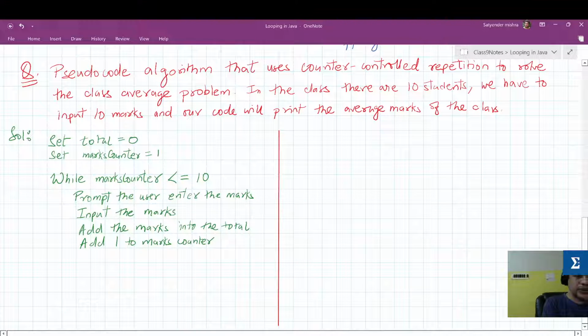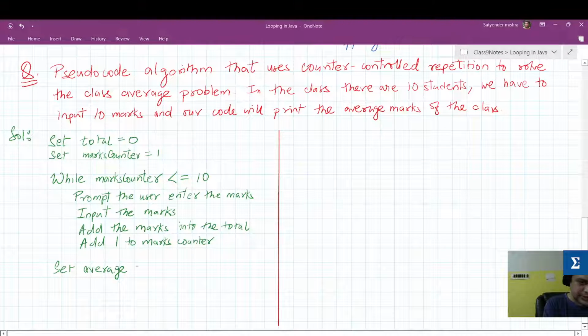So when the value of marks counter reaches 11, your execution control comes out of this body, right? And now what you have to do is set the average.